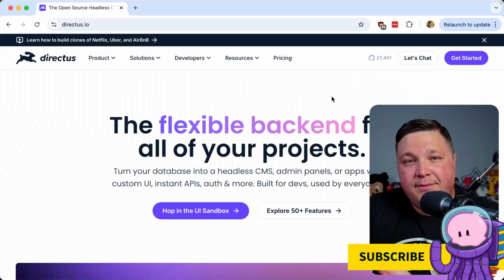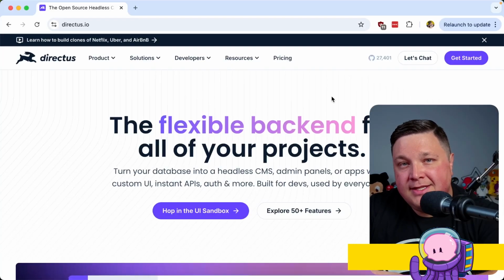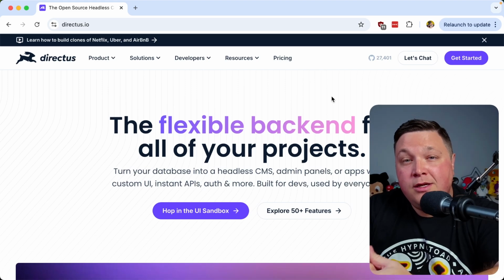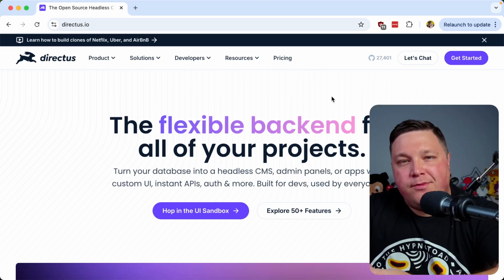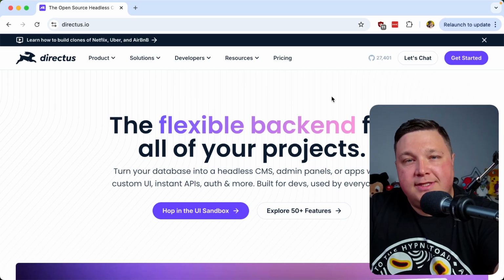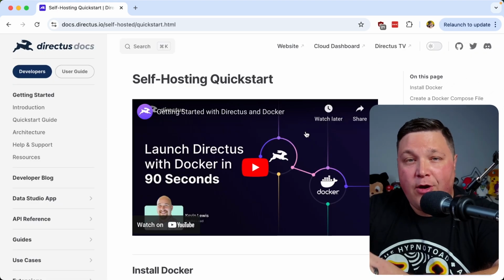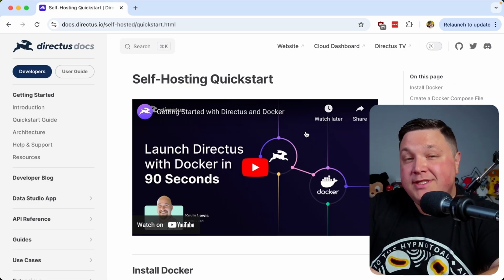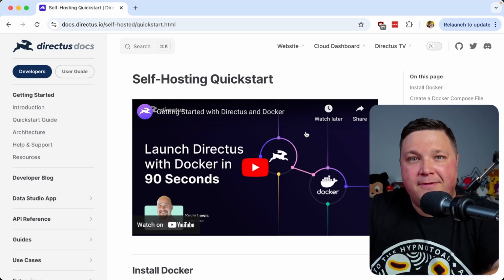Directus is a content and data platform that goes beyond the headless CMS. And while we're going to use it for building a blog, we're really going to be able to see how powerful the platform is, where you can really customize the options and have a lot of flexibility for how you use it inside of your projects. And on top of being a powerful backend, it's open source. So we're going to see how easy it is to self-host this and ship something fast.